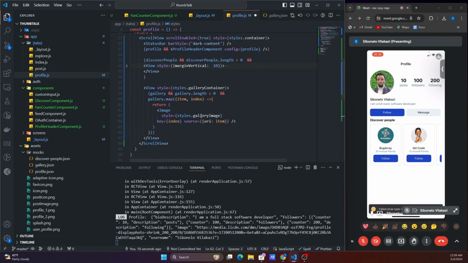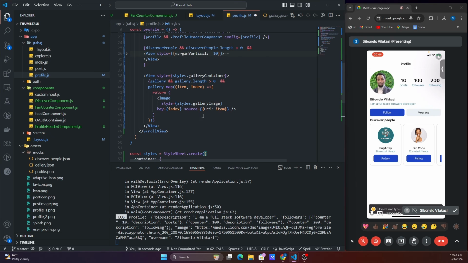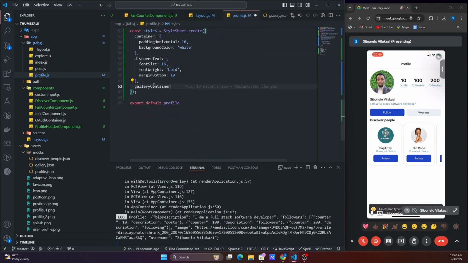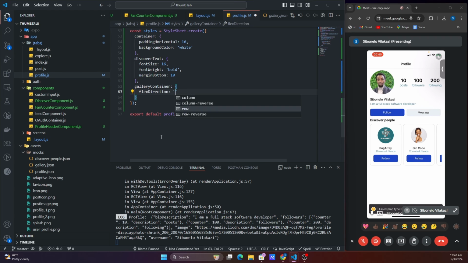So the first thing that I'd want to style out is the container. So that's the actual gallery container. So what I need for the gallery container is to set the flex direction. Flex direction is going to be set to row.